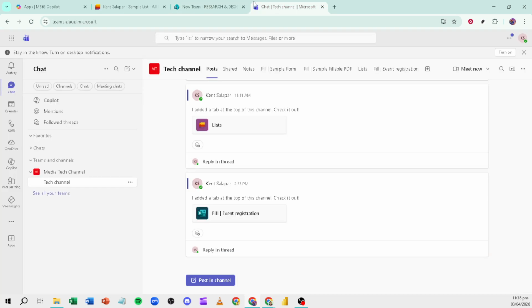First, copy the URL of your Microsoft Lists form again so you have it ready on your clipboard. In the Teams channel where you want the form available, click the plus sign at the top to add a new tab. From the available tab types, choose Website. Give the tab a clear action-oriented name, something like Submit a Request or New Intake Form, so team members know exactly what it is. Paste the form URL into the URL field and save.